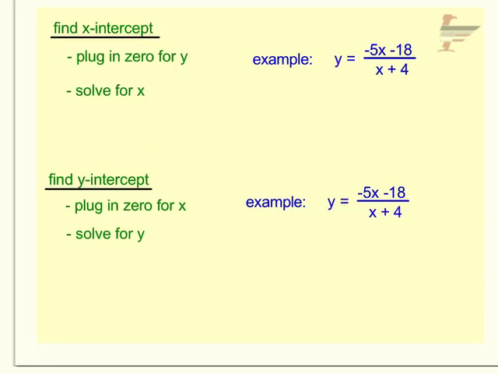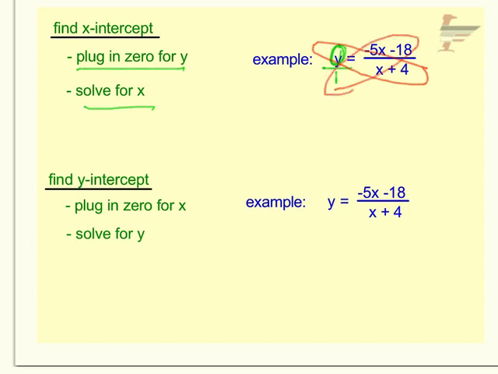You're also going to have to find x and y-intercepts. So what's kind of nice about this is you already know how to find x and y-intercepts. To find an x-intercept again, remember we plug in 0 for y, and then you just solve for x. Here we have a rational function off on the right. If you put in a 0 for y, this becomes a 0. Now it may look kind of complicated to solve because you have 0 equals some fraction. What you'll see in the video is a nice way out of this is if you make 0 a fraction also, that's going to allow you to, anytime you have a fraction equal to a fraction, cross multiply.